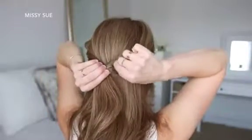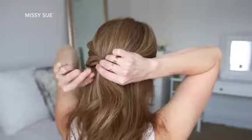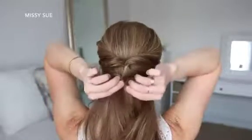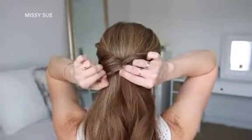Then I'm going to gently pull on the bottom of each twist to make them bigger, and then I'm going to pick up a new section of hair on the left and right side again underneath the previous twist, repeat the same steps, tying the 2 pieces together, flipping the tail around the elastic so both sides are twisted, and then gently pull on the bottom of the twist to make them bigger.